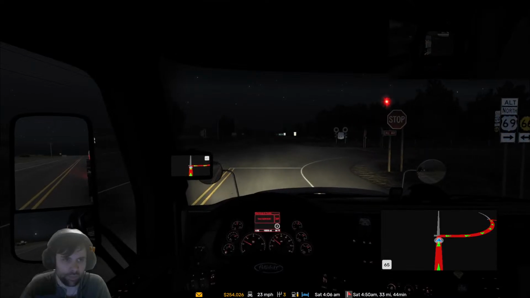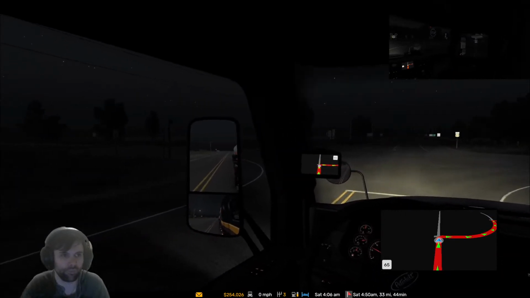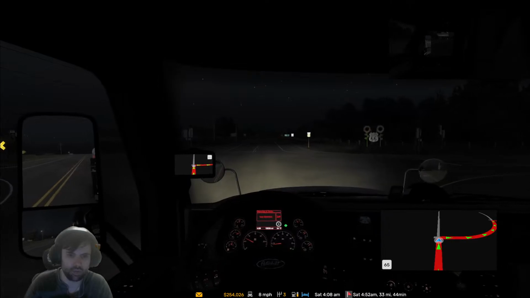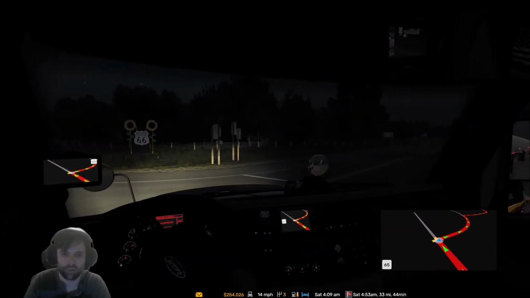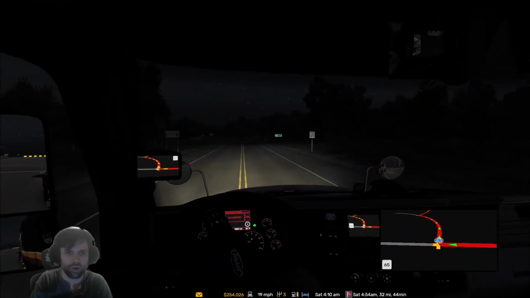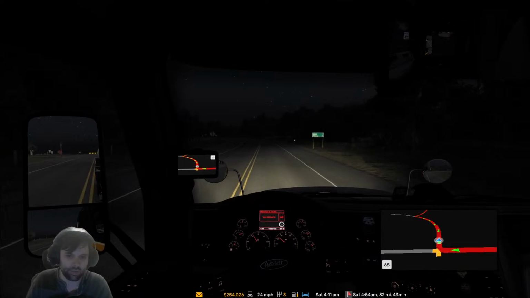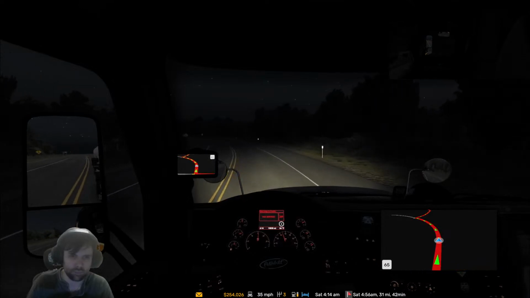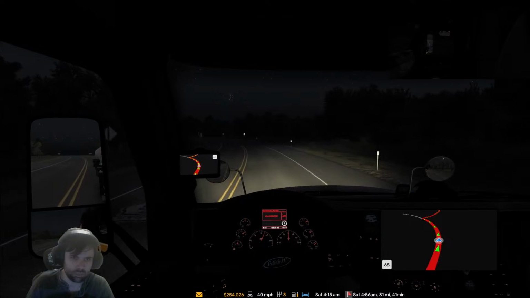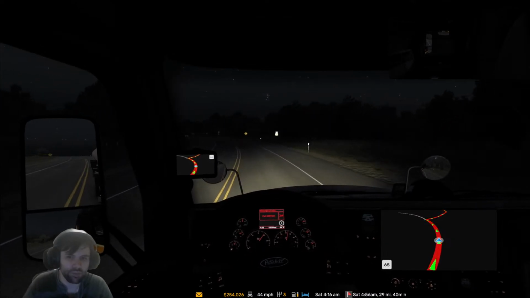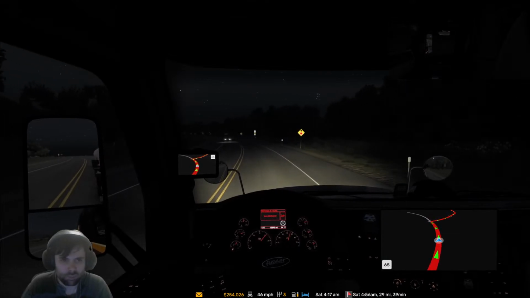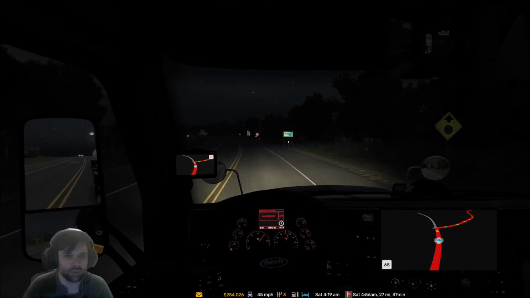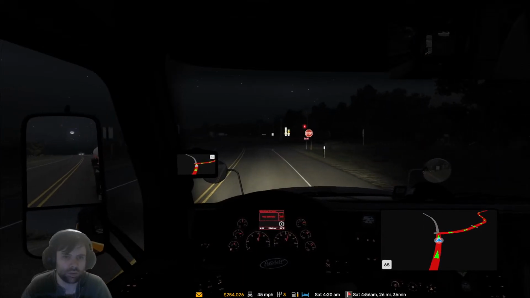Turn right. Get ready to turn right. Turn right.